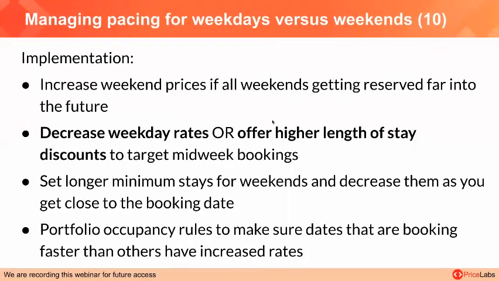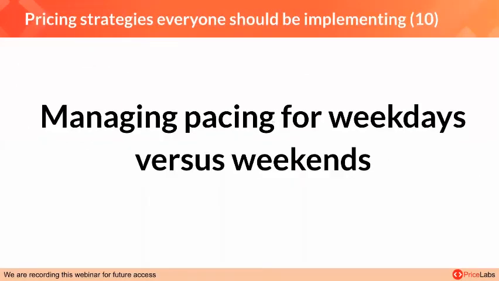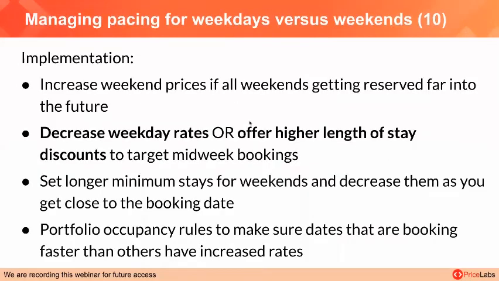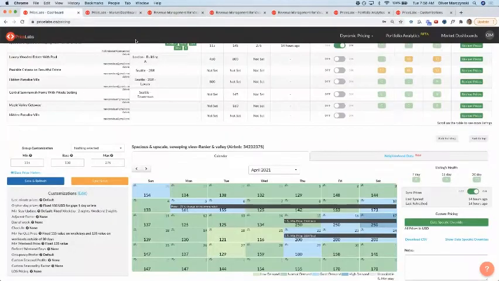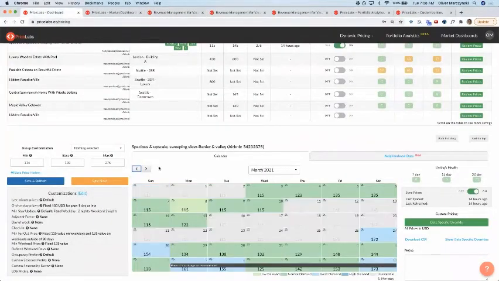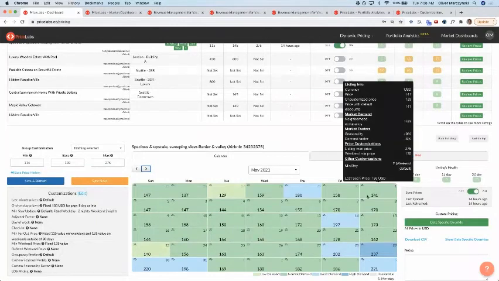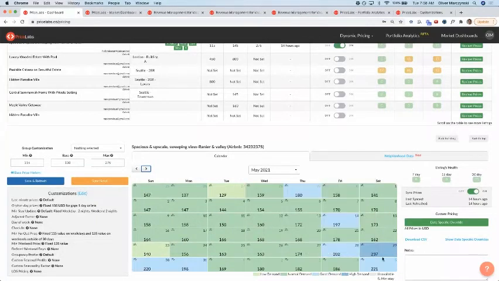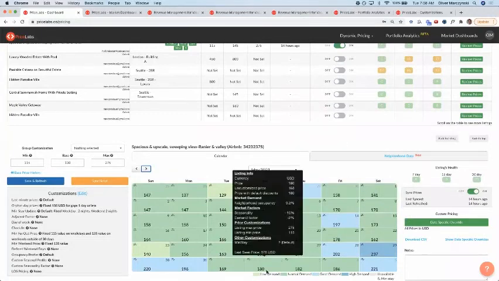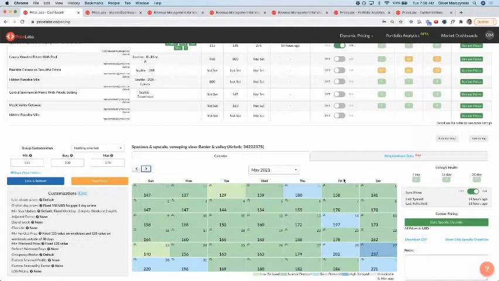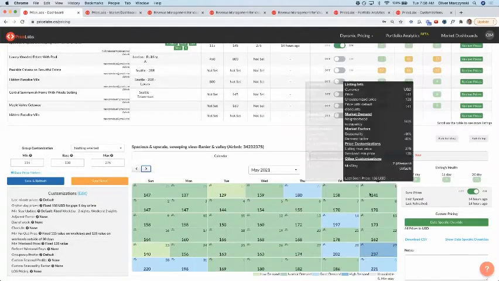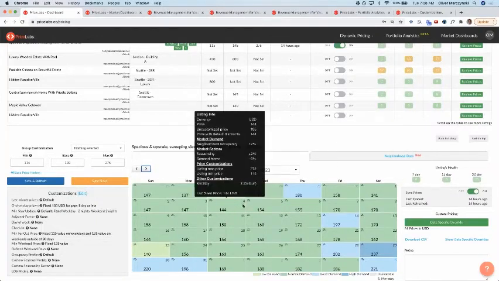So in a lot of markets, I'll see lots of hosts who, when we look at their pricing calendar, we'll see something where, for instance, so I don't have this issue, but we'll see lots of hosts where Fridays and Saturdays are booked completely solid for the next two months, but their weekdays are sitting completely empty. So here we're essentially wanting to say, hey, your pacing for weekends and weekdays should ideally be the same if your pricing is healthy here.